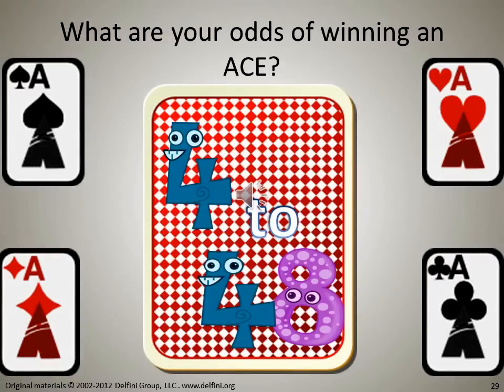Odds operate a little differently. Instead of how many aces we get out of a particular number, odds are concerned with the number of times we get an ace as compared to the number of times we do not get an ace. In this example, the likelihood of drawing an ace is 4, and the likelihood of drawing something other is 48. So our odds are 4 to 48, or a ratio of 1 to 12, which is about 8.3%.